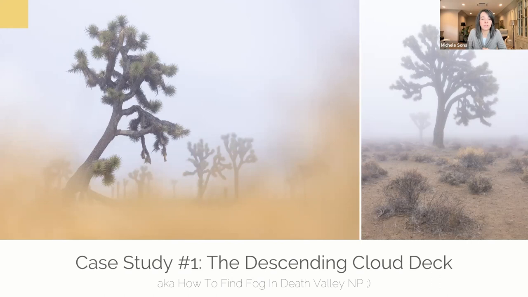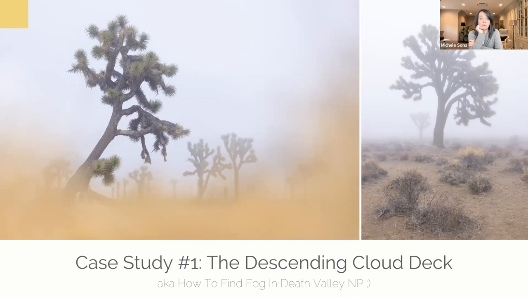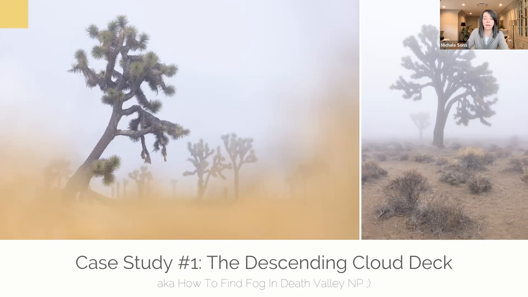It is a uniquely interesting ecosystem — I'd never been to a Joshua tree forest. But I felt it needed something, some interesting conditions to make it visually compelling: sunrise, sunset, fog, rain, or snow. It's very remote, a couple of hours from where we were based. Since we couldn't camp, sunrise and sunset were ruled out, so I set my sights on fog and went into fog-seeking mode — which is a default mode for me.